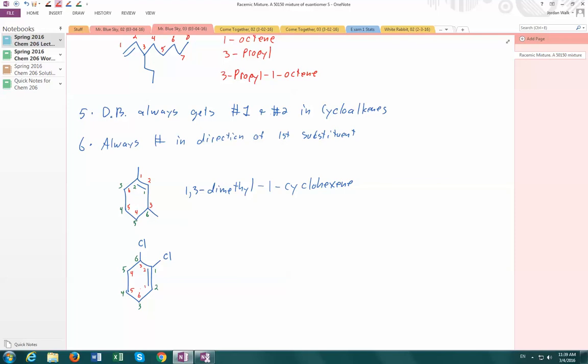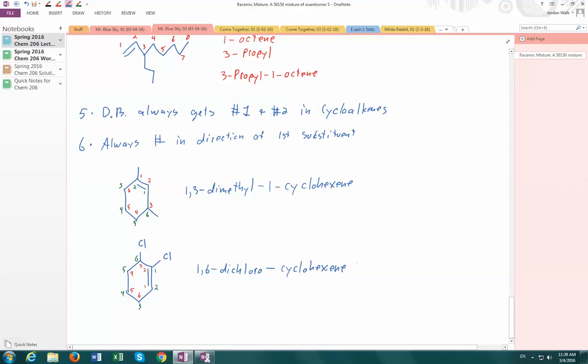Green, because it's lower. So even though we're going to end up with 1,6-dichloro, that's what we do. We want to make sure that we're giving this chlorine the lowest number possible. So instead of 2,3-dichloro, we want to make sure we say 1,6. So this would be 1,6-dichlorocyclohexene. If you say 1-cyclohexene, that's fine. I don't mind information that is basically extra.